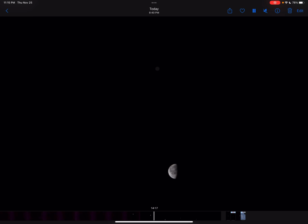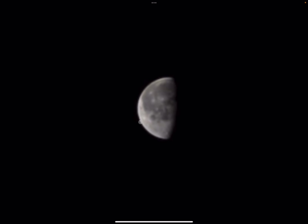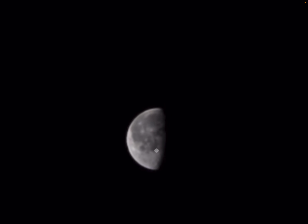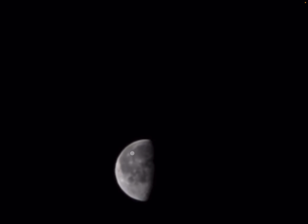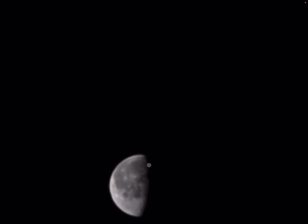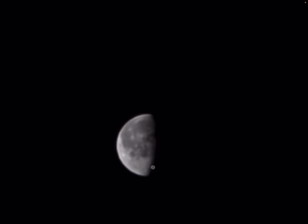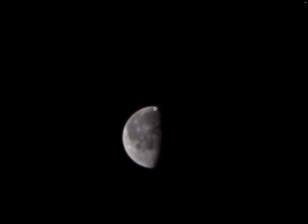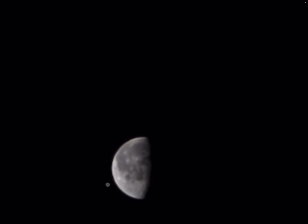Now, first, before we go to Michael's website, let's zoom in on this thing. Look at the features on this. I have to admit, some of it looks like our moon, undoubtedly. But look at that feature there, and this one here, this huge crater. It's just something different about it. And again, how could our moon, or even a reflection of it, be between the space station and the Earth, with a lower orbit than it does? Because this is between the camera and the Earth.